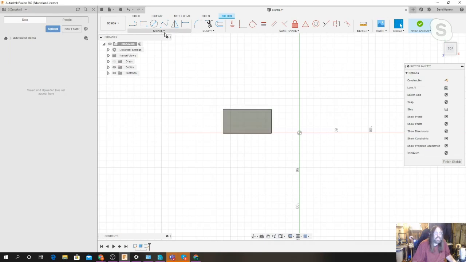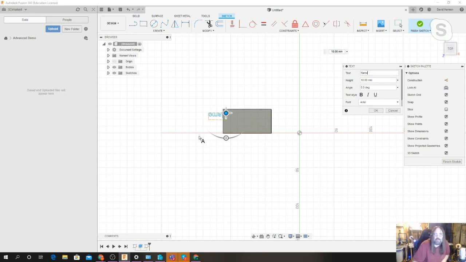So we're going to add a name to our tag, and we're going to put our text in here, name, and we can do all sorts of things. I rotated it by accident, so this one orbits your name around objects. You can also leverage this much in the same way as Fish did with 3D Builder, and even in Tinkercad, it will wrap an object. If you put it on a plane, we can set it so that it wraps around the object. But so we have name, and then I can click OK once I get the size right.